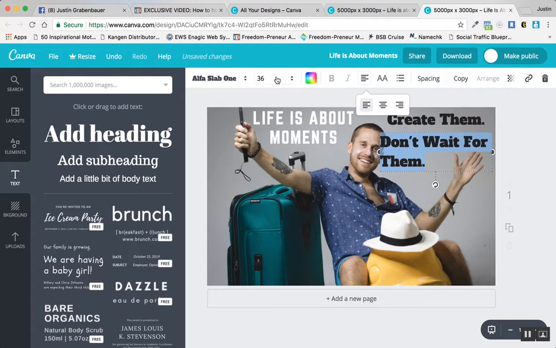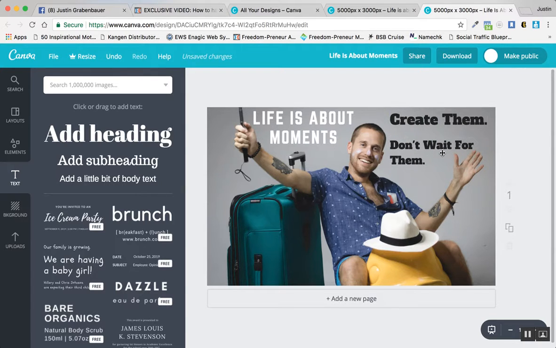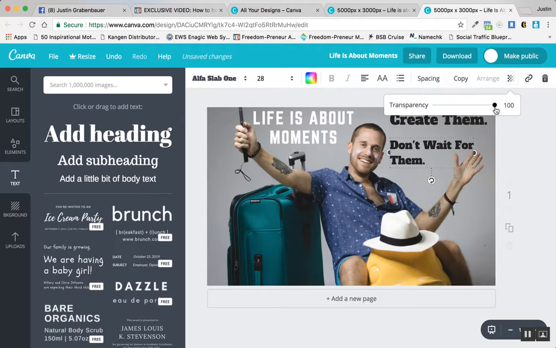And I also really want to fit this in here, so I'm going to make the font smaller. Bam. Perfect. And I'm not a big fan of both of them being black. I want to give this a little bit different effect. It kind of symbolizes waiting for something as the black starts to fade out. So what I can do on this is hit the transparency of the text as well, not just the image, but the text. And I can start to really fade that out like that.